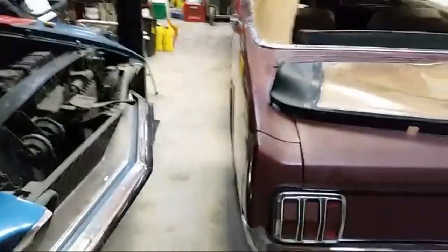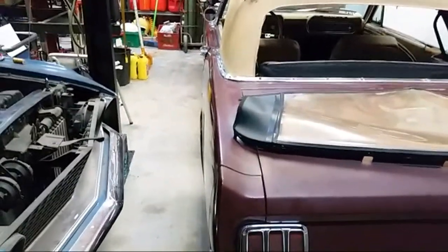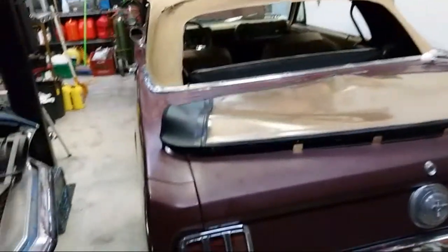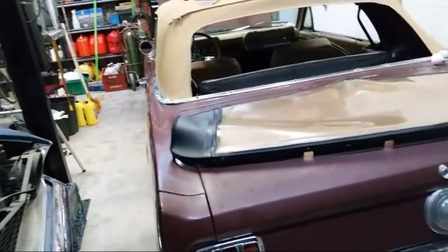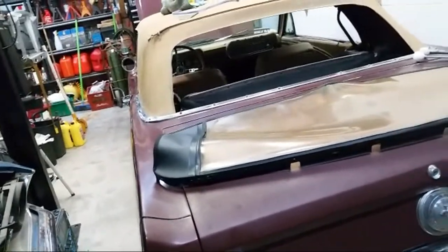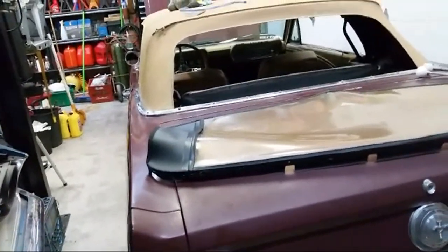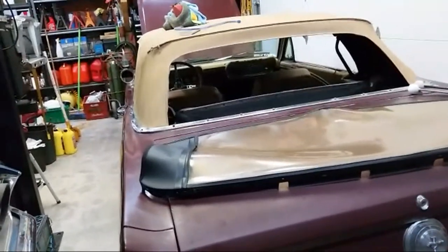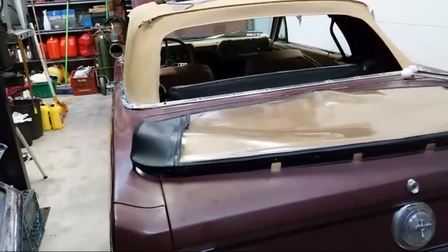Saudi Arabia, you guys got a lot of cars, don't you? You guys are importing cars like no tomorrow. Personally, I don't like center consoles in classic Mustangs. I like the floor shifters. Well, technically, it's still a floor shifter, but yeah, I agree. I've slept in both of my cars that don't have center consoles, and if I had a center console, I probably wouldn't be able to sleep comfortably in the car.